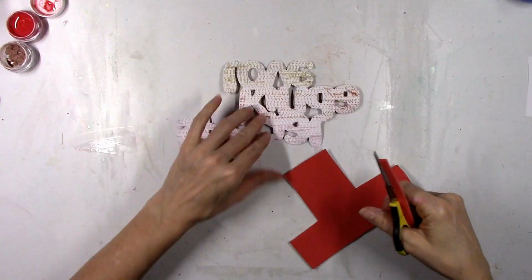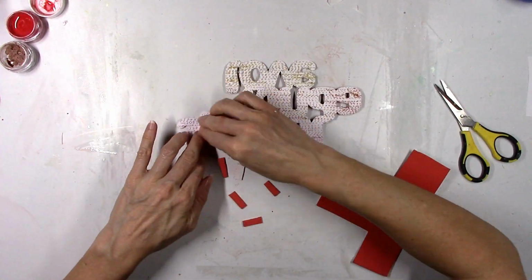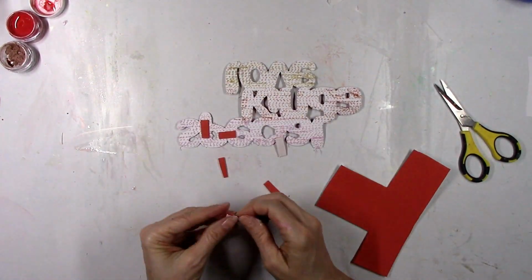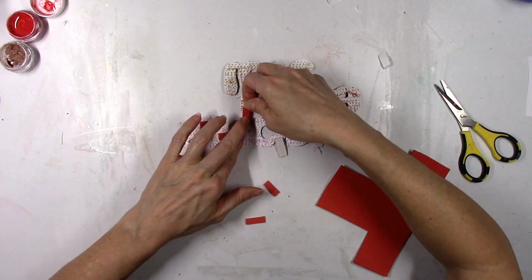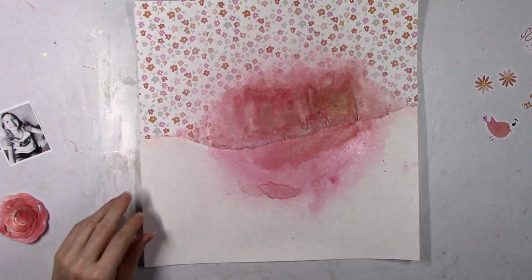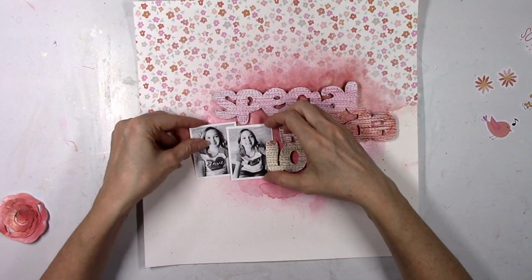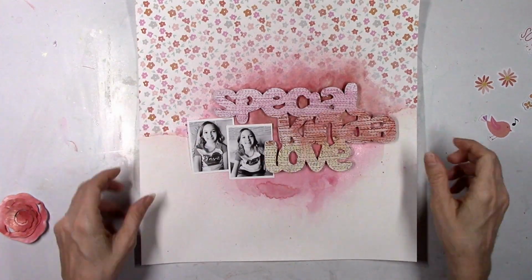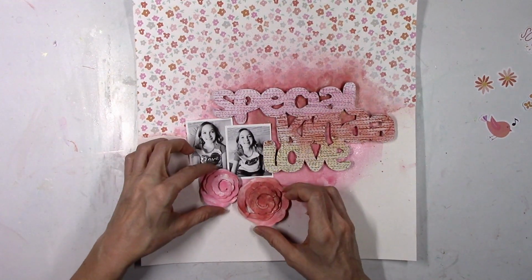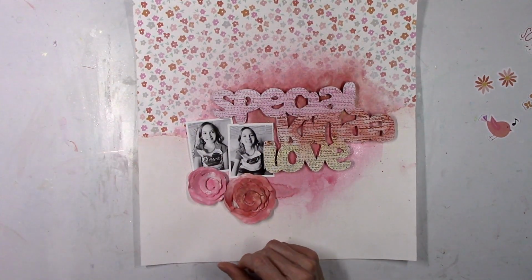Taking a break from the background again, decided to pop the cut file up because I want dimension as always, but trying to glue something flat to this wavy background is not going to work. There we go. I added some more and I let it dry, and you can see how dark it is now. But since the cut file is lighter, I felt like I needed that darker space, and now I think it looks good.